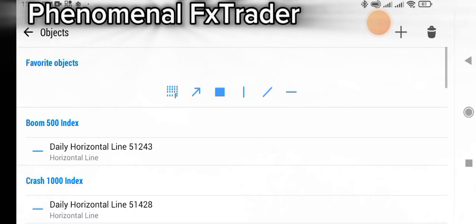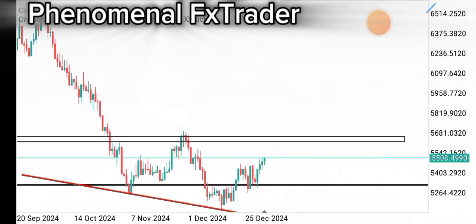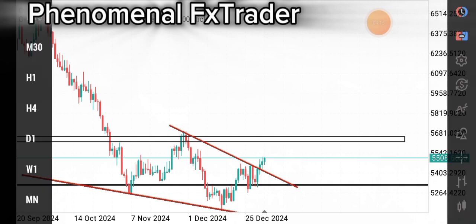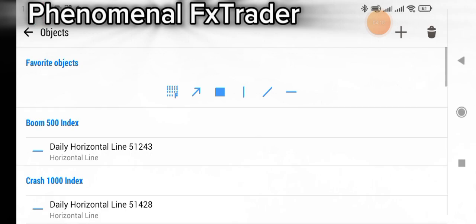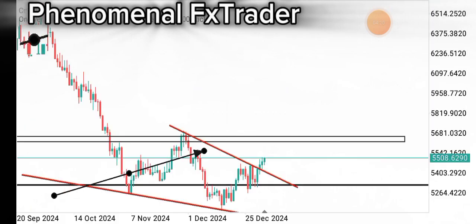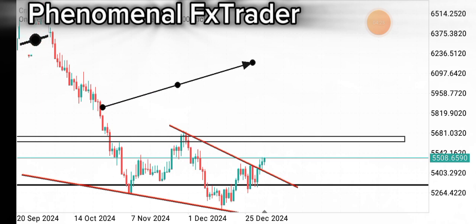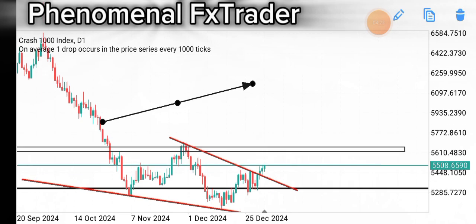If, as it is now, you try to put a trend line like this, it is going to be wrong, guys. Why? Because at this point you just assume there is a breakout, and then you think the market will be buying and buying and buying. But just remember there is a zone here that can return the market to the downside. Even if you think that way, remember there is a zone here that can return the market to the downside. But nevertheless, I wouldn't even want to think that there's a breakout yet until I see a proper reversal.